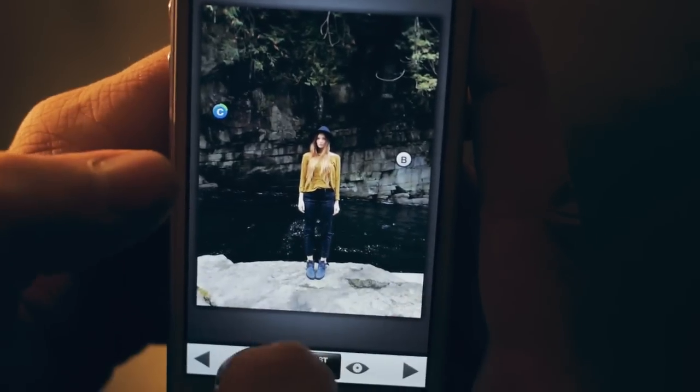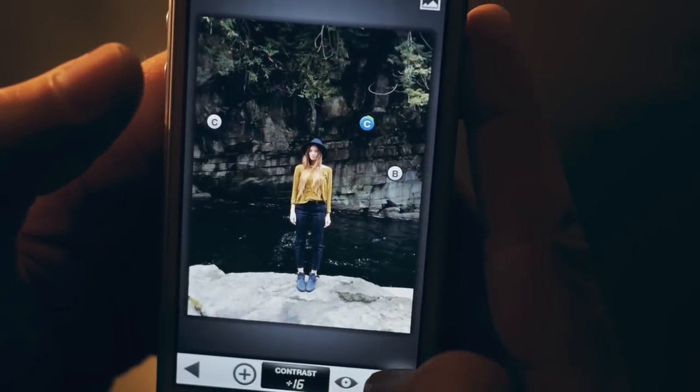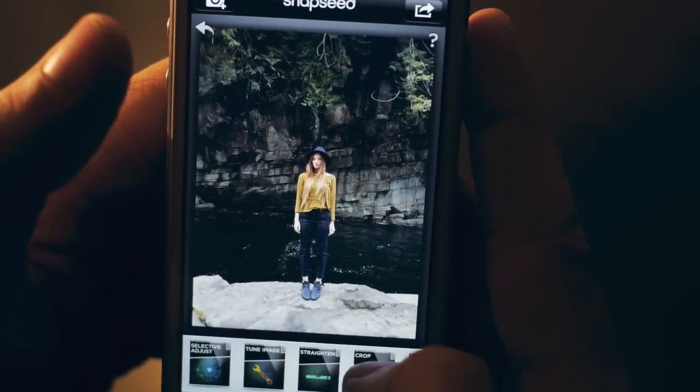So first, I'm going to break down how I go through my photos. I'll go through, make sure I pick the sharpest one, the one that's most in focus, and then I'll take that into an app I like for levels and adjustments, and then I'll straighten the photo, and then I will adjust the levels. So if it's underexposed, I'll brighten it up and then add a little bit of contrast.